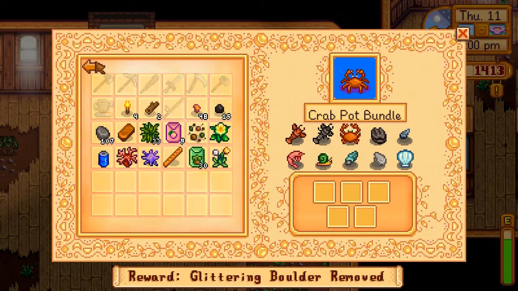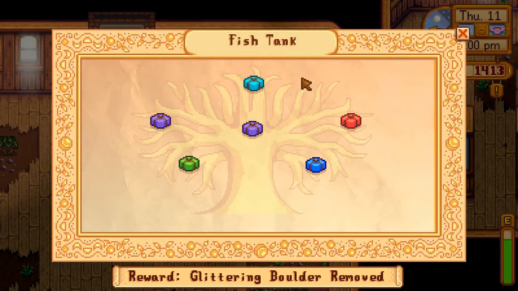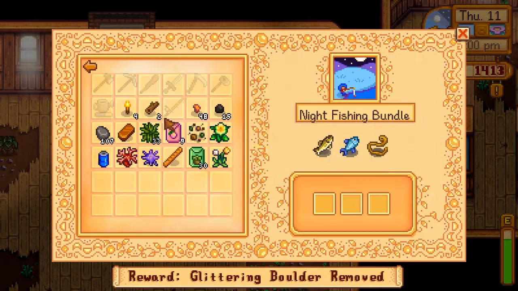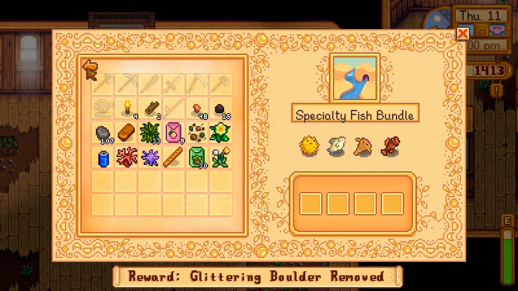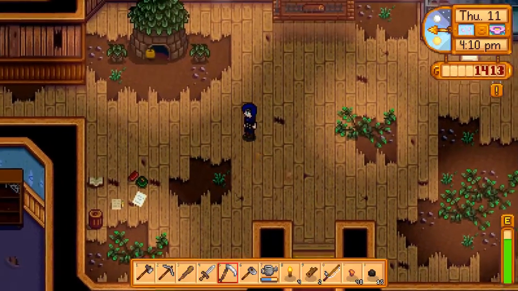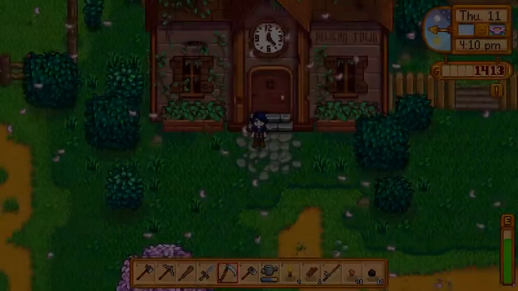Crab pot. Ooh. River fish. The catfish is in the river! Okay. Anyway. I'm so excited! We've got a big goal for the series! This is, like, it. Oh, and he's in there. Oh, okay. I'm not allowed to talk to them, obviously. I just drop off the stuff and then I leave.